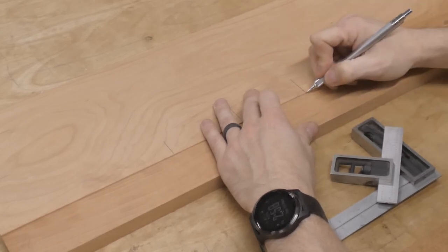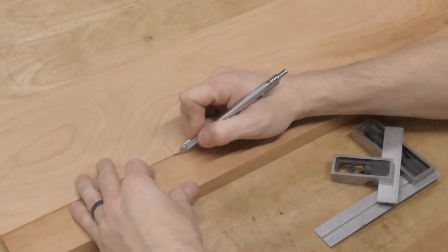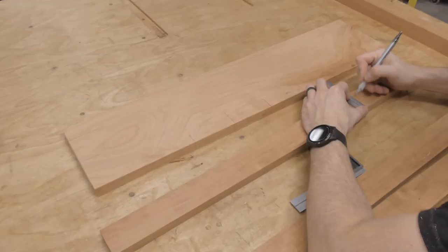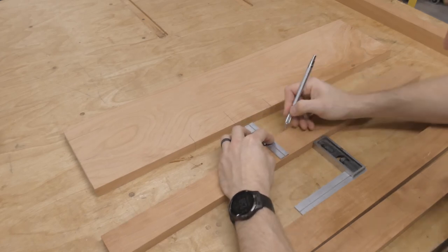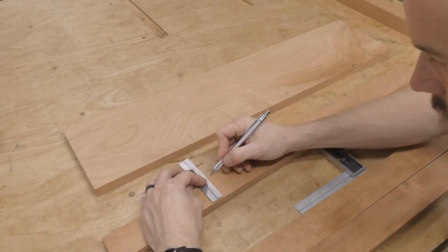Those slats are what I'm laying out here. I marked them out on the top panel, and then I'm transferring those marks directly to the bottom rails to keep everything lined up. The slot mortiser works using a center line for reference, so that's all I need to mark for each of these mortises.